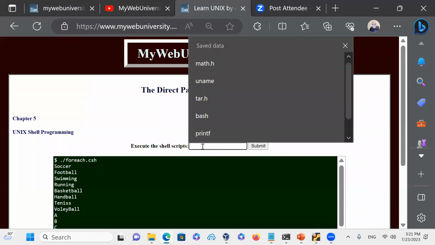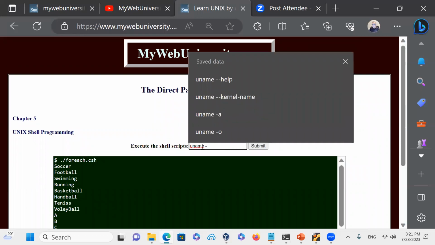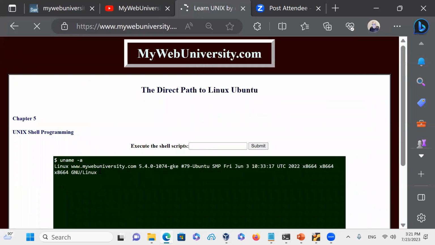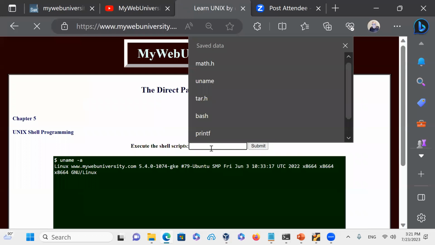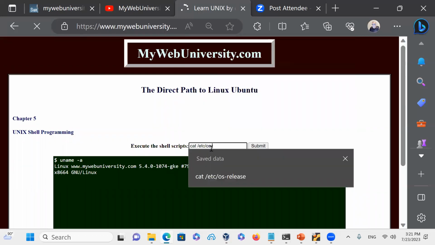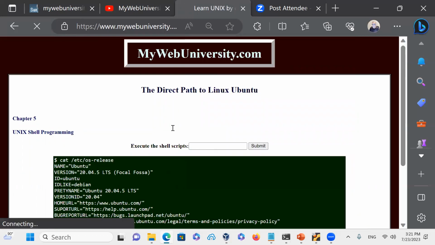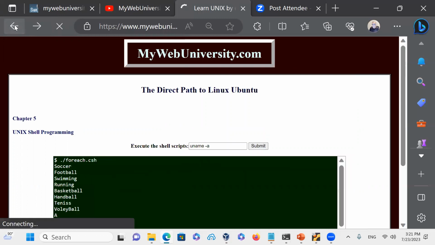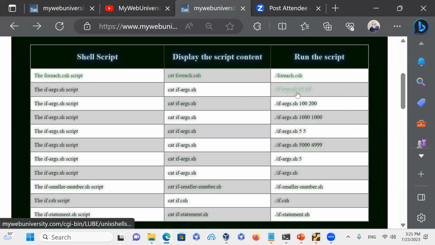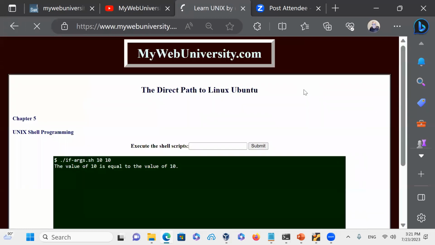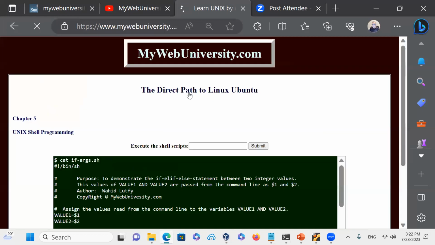Here you can also type in a command like uname -a. You will get the operating system that is there. If you say cat /etc/os-release, you could do that one as well, and then come back here and do the comparison. So the if argument like this one is for comparing the two statements, and this is the cat for that script.